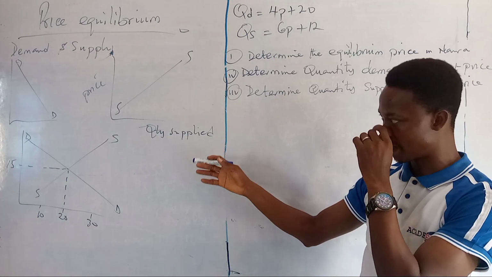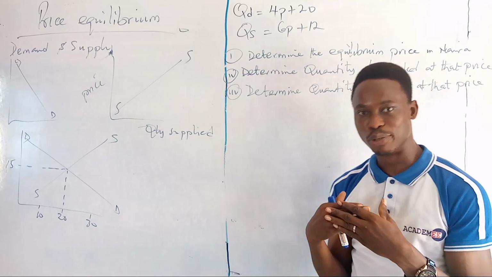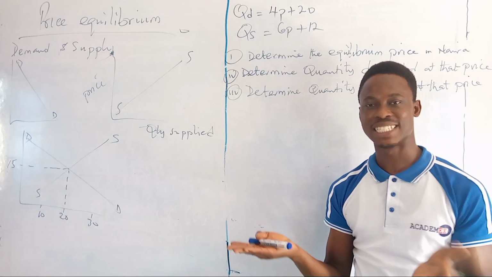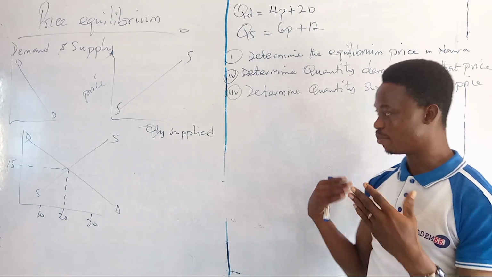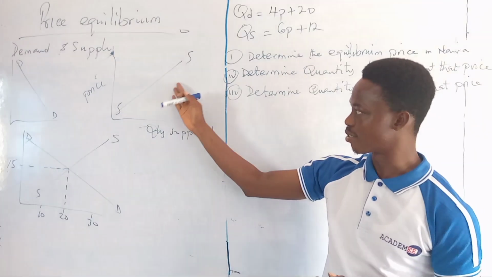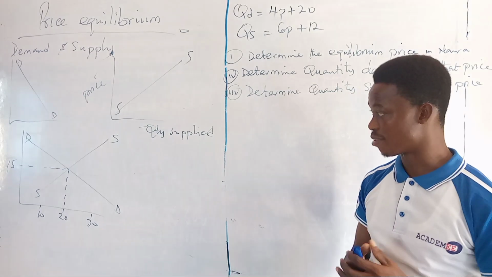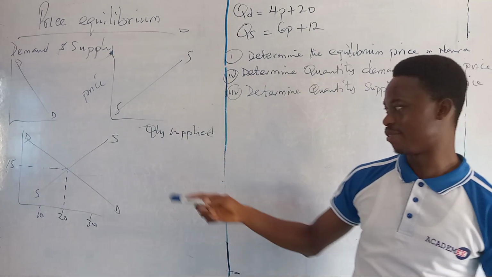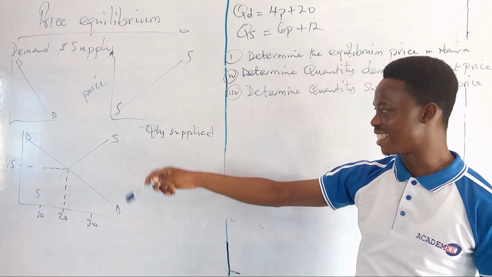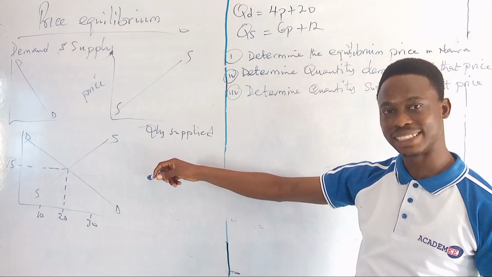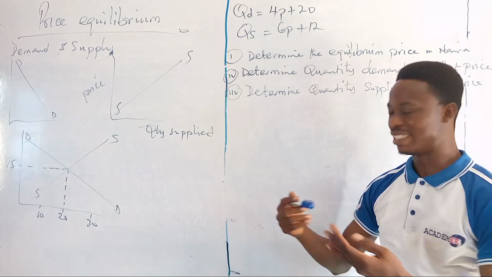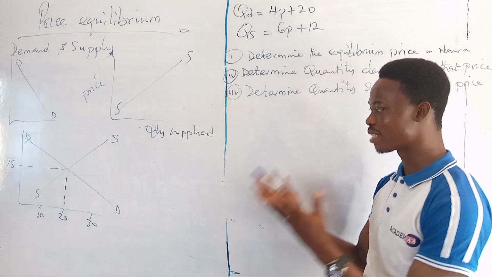But this time, we want to talk more about the equilibrium between the forces of demand and supply. At what point can the two of them be happy with each other, both the consumers and the producer? That's why we have these two diagrams crossed together, the supply line and the demand curve. You can see that at that point, the price meets the line of demand and the line of supply, which means we have reached a stage of unison in which nobody is unhappy. They are both happy at that price.